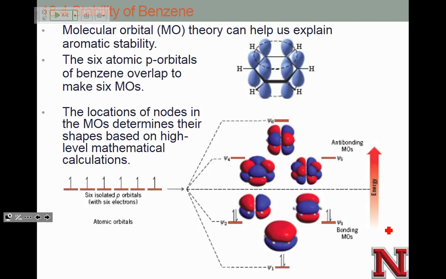So again, just like before, once we draw this, and you won't really have to draw these, because statistically it's a little hard for you to predict this, unless I give you a bonus with one, but you will have to draw what these look like. And I'll show you how to do that, it's really easy. And it's based on symmetry, it's really not hard to do. We know we started with 6 pi electrons, because we have 3 alternating double bonds, and each double bond has 2 electrons, so that's 6 pi electrons. So just like before, we have to fill it in. Now remember from general chemistry, when we're filling in degenerate orbitals, and this is going to be important for when we talk about other systems.